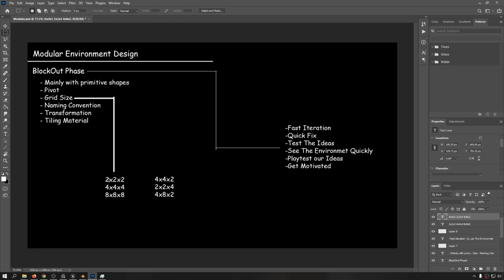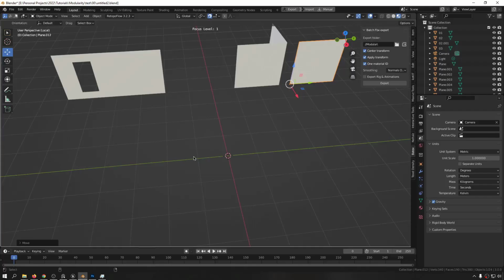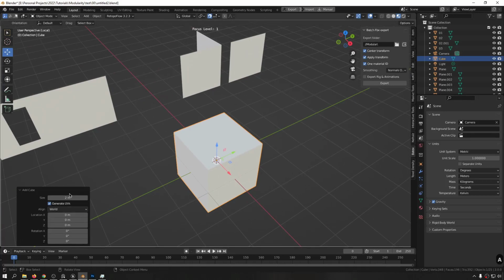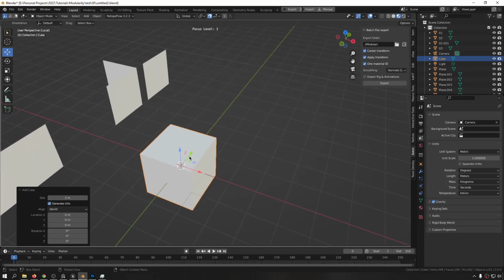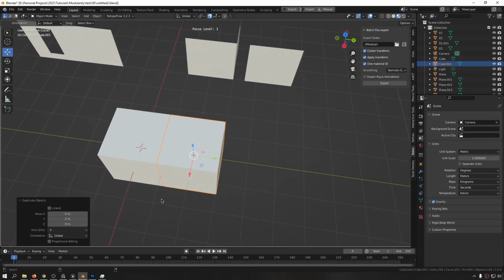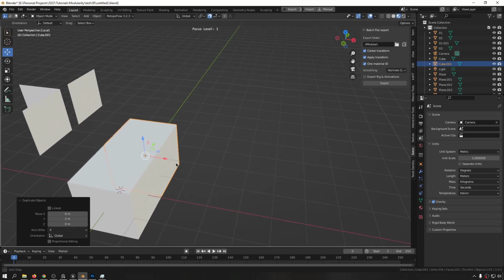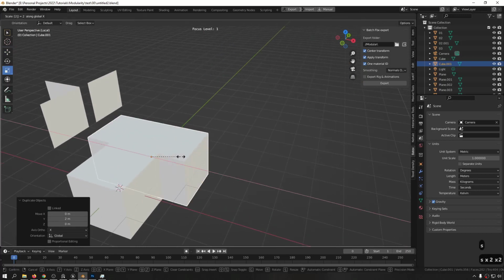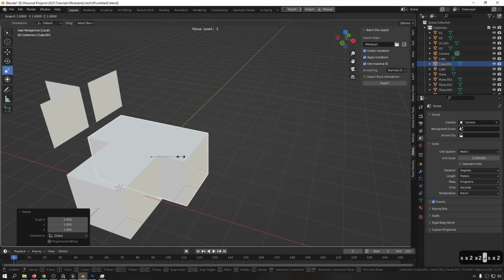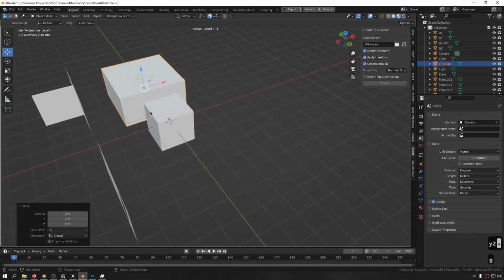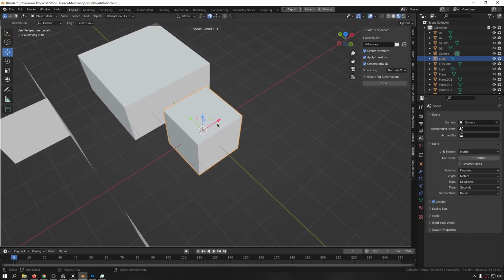For example, a piece that is 2 by 2 by 2 can snap to a piece that is 4 by 4 by 2. And by that I mean, let me create a cube, and this cube by default is 2 meters, and it means that it's 2 meters in every direction, 2 by 2 by 2. And let me copy that, and now I'm going to multiply that in X and Y. So I'm going to scale it in X twice and scale it in Y twice. So you see that now this one is a lot bigger than this one, but this one still can snap to this without any flaws.